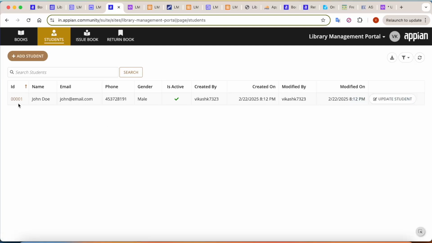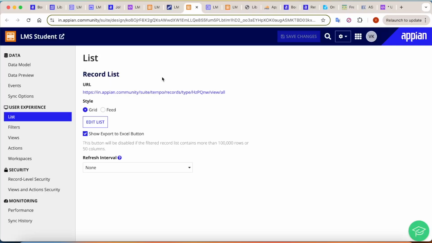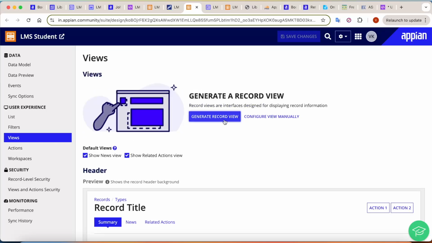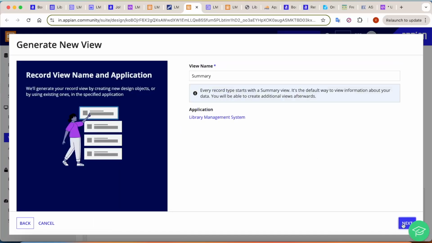But what about the summary view? We have not created any summary view as well. So if you go in the student ID here, actually nothing will be shown here. So what we will do here is, we will use the Appian summary views. If you go in the view tab, automatically Appian will create summary for you as well. If you want to get summary view, directly we will generate the view from here. So just click on generate record view, and it will generate your summary view as well.